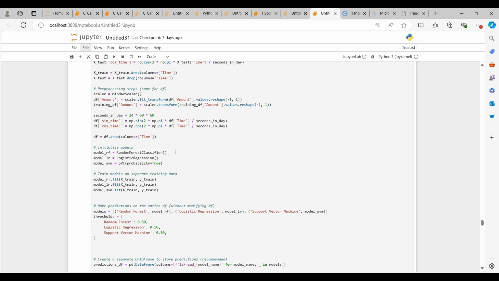First one is a random forest classifier. You can see here in the defined model we have a random forest classifier, logistic regression, and then SVC, support vector classifier. So I will run this code and show you the results and explain all the general things, but firstly we will have an idea of what these ML models are, how they work, and what their common methodology is. So let me show you.